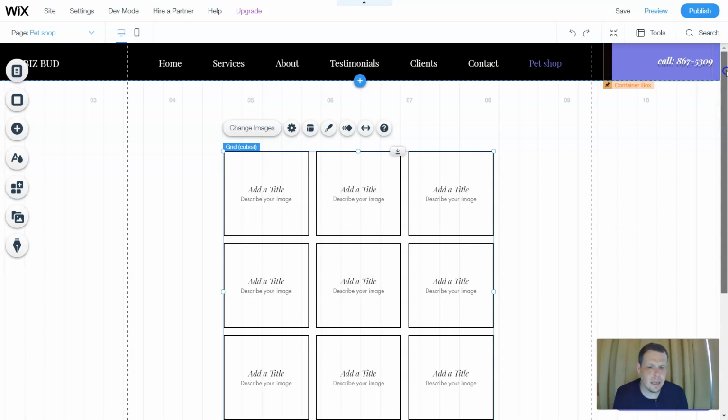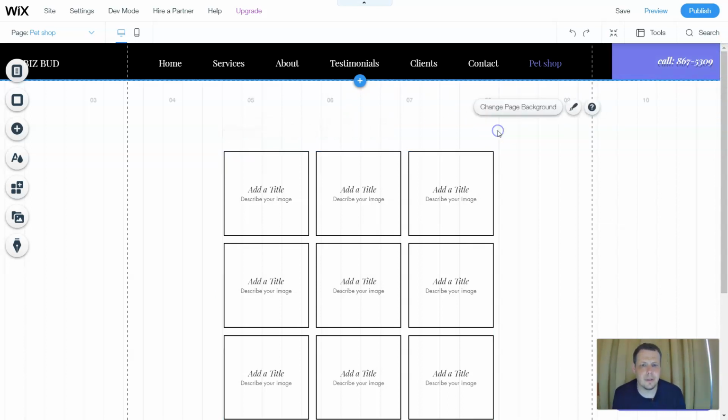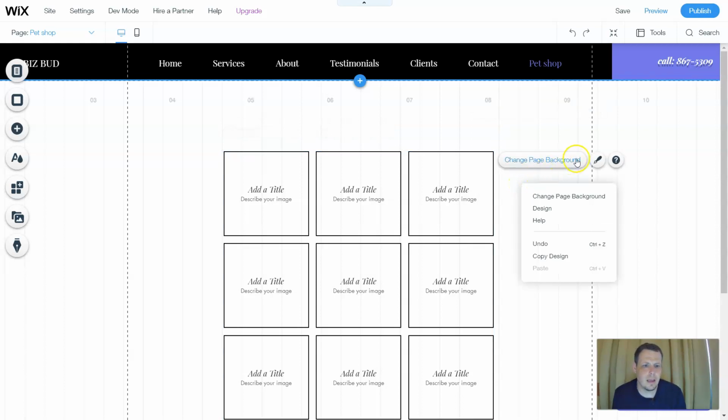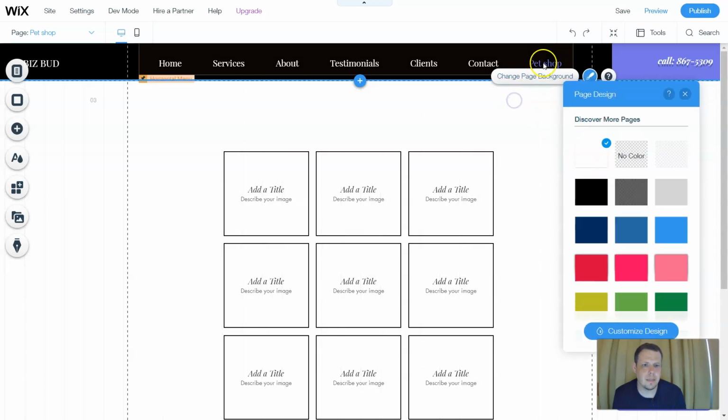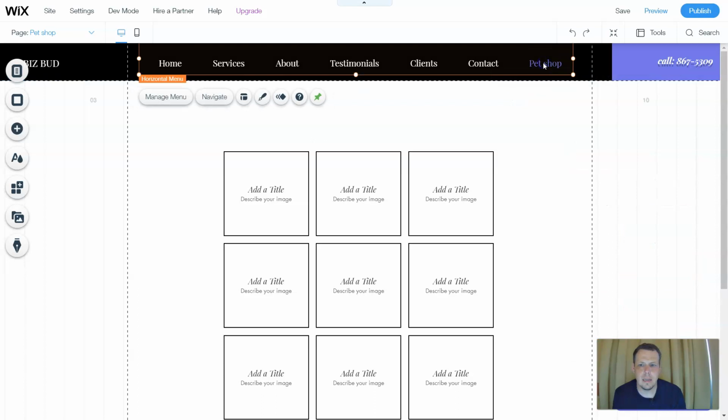All right. Now, let's see. Now we're going to click and design the pet shop here. Here we can add, we can pin it as well, and we can do the layout, and we can navigate as well.